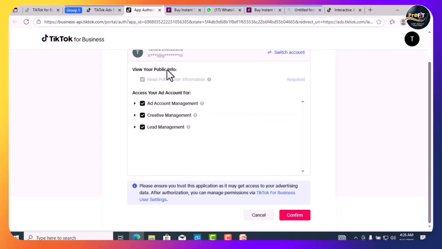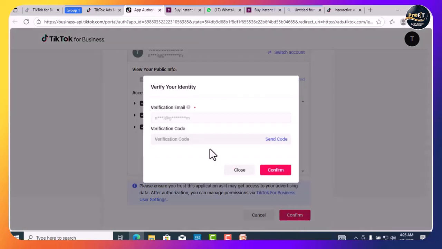Ad account, yeah. Then it says it has access to the following: ad account manager, creative. So it's okay. So we just hit on confirm. Here we have to send a code to our email for this confirmation. So we say send code.